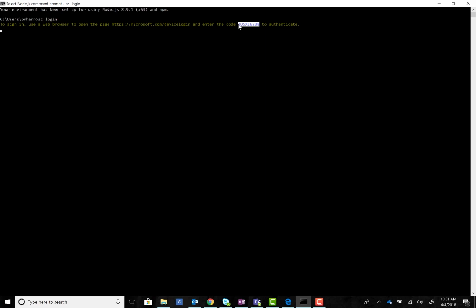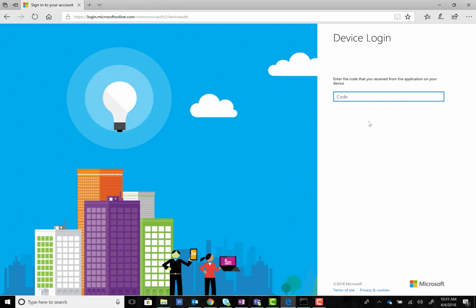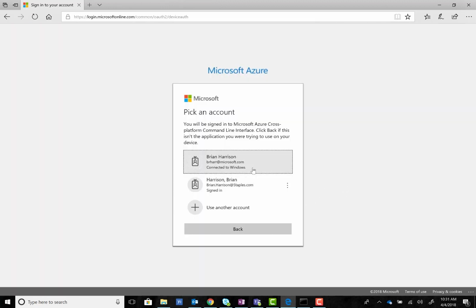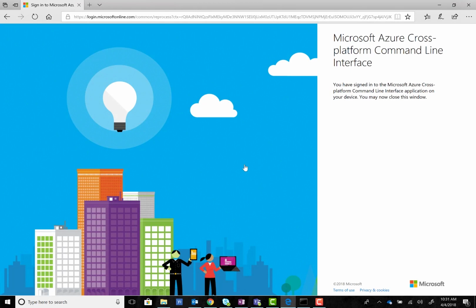Let me make sure that I get that copied. And then you'll get a continue prompt validating that you are going through the command line interface, and then you can go through the process of actually logging in as if you were going to the portal or trying to authenticate in any other way.